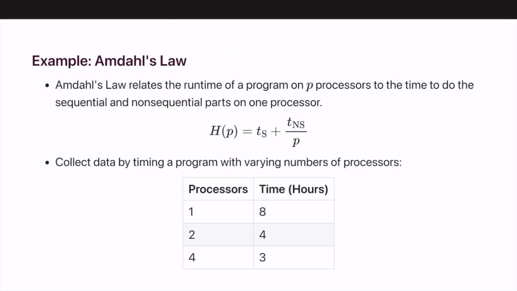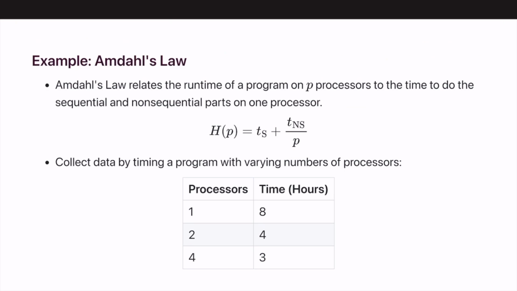All right. So here's an example called Amdahl's law. It's just an example, so don't worry about memorizing Amdahl's law or anything like that. It relates to the runtime of a program. When we talk about how quickly a program is executed on a computer, we look at the parts of the code that can run on multiple processors at once. So we're talking about stuff that can be parallelized and stuff that cannot be parallelized.